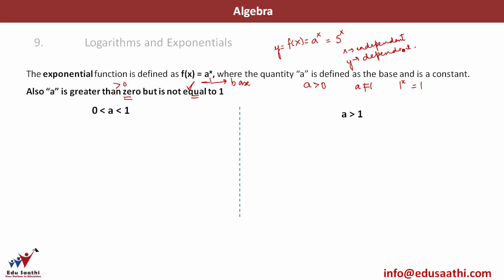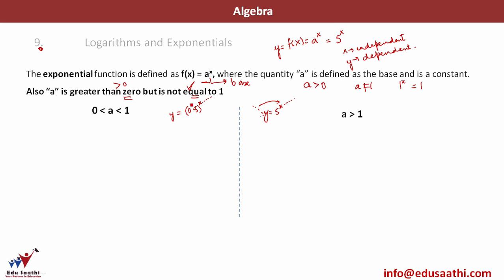So, if I move further and look at the graph for an exponential function, the graph would depend upon the value of the base. If the base is between 0 and 1, it will be a different graph. If the base is greater than 1, the graph will be a different one. If you take a number less than 1, for example 0.5 raised to power x, as x increases, the final output will tend to fall. And if you have 5 raised to power x, as x increases, the output will also increase. Here it is kind of directly proportional, and here it is kind of inversely proportional.